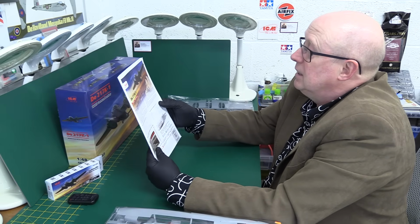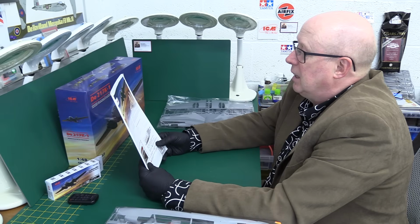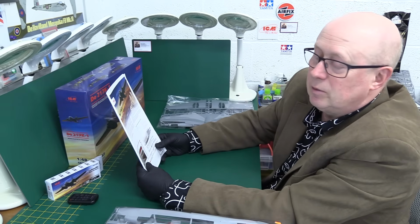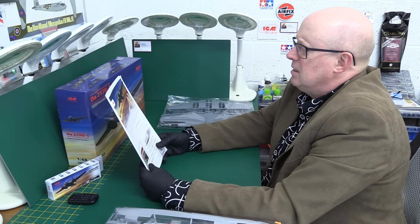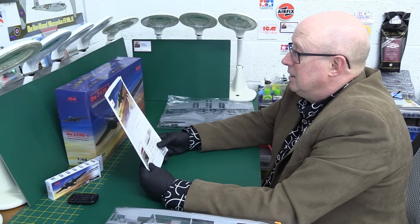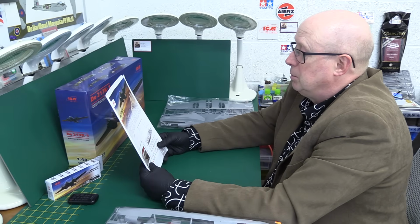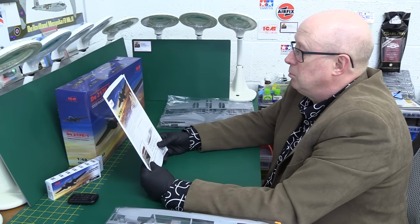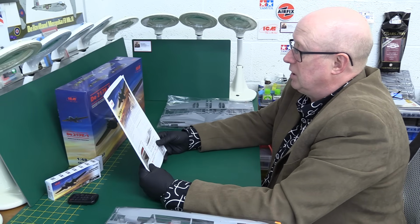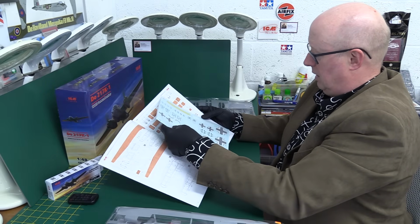That's interesting. So it says maximum length 17 metres, 19.1 metres in wingspan, takeoff weight 16.7 tonnes. It's not that much, is it, really, for a big aircraft. Maximum speed, we talked about that, 515. Maximum ferry range, 2,500 kilometres. Armament, 4 7.92mm machine guns, 2 13mm machine guns, and up to 4,000 pounds of bombs. Right, okay, now then, let's have a look. Oh, now then.